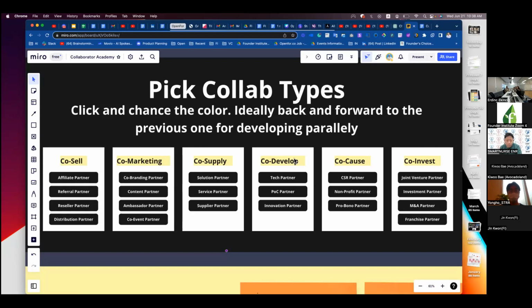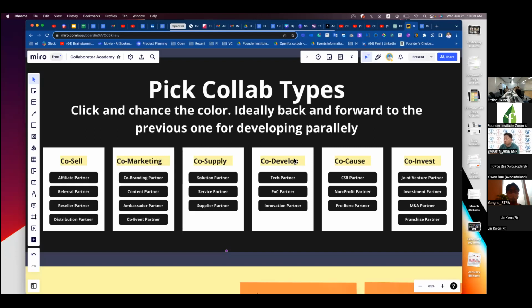And then developer partners might be more relevant to you guys, which is a tech partner. Sometimes, for example, Slack has an API, and you don't even need to do much. They already have guidelines and everything. All you need to do is read their guidelines, sign up, and then provide the API. For example, Asana also has a tech partner program. They say that if you have an API that can apply to their target audience, all you need to do is sign up. So these kinds of things you can also do.